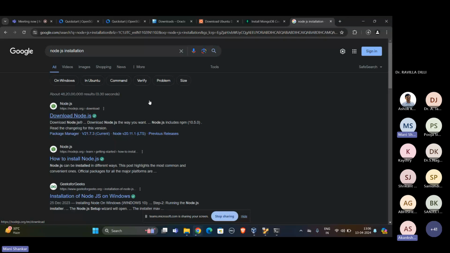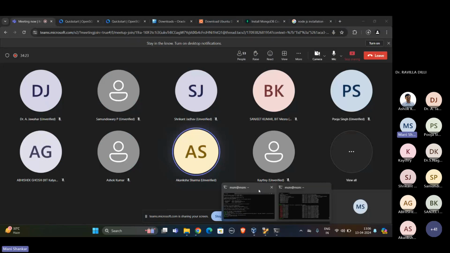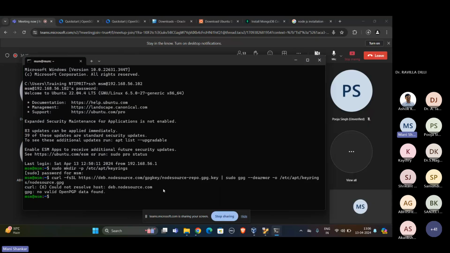I am getting the same error. Okay, fine, no PGP data found. It is basically a network error. It is unable to resolve the host. Okay, we are getting this error. Wait a minute.